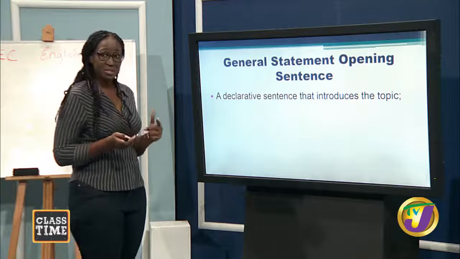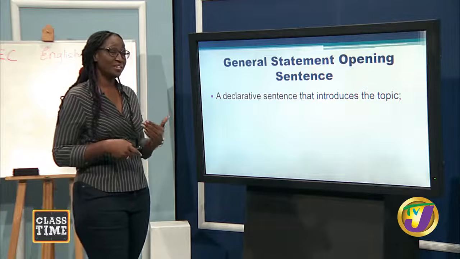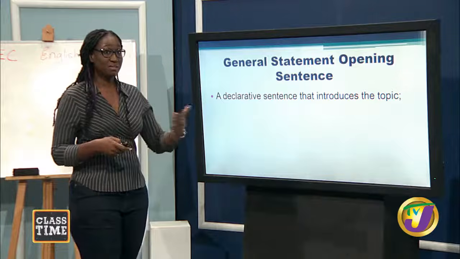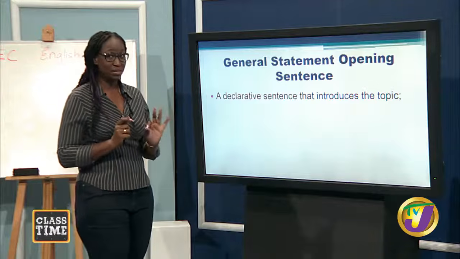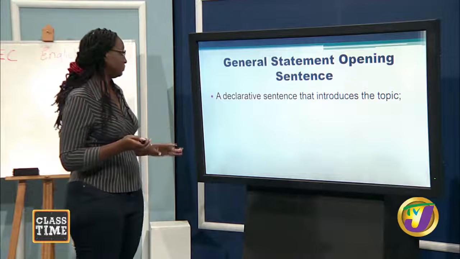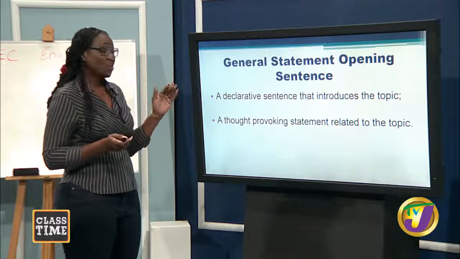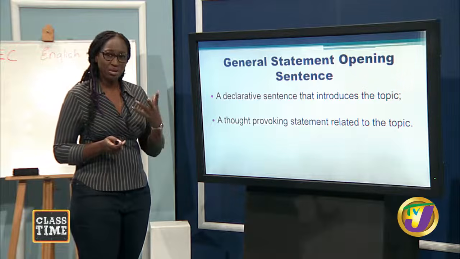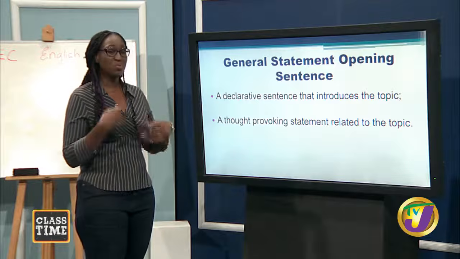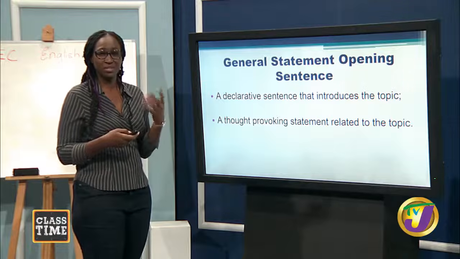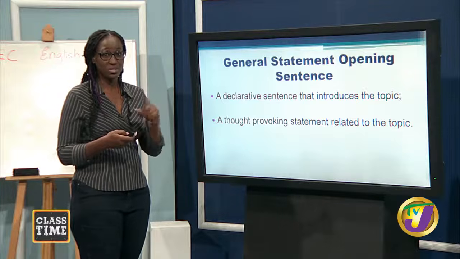Now, the general statement, as the name suggests, is a declarative sentence. So you're making a statement. You're just saying something. You're not asking any questions. You're not doing anything. You're just making a statement. Now, of course, it must be thought-provoking because remember we said, it's the attention-grabbing opening. So it must somehow provoke your reader to start thinking about what is coming.